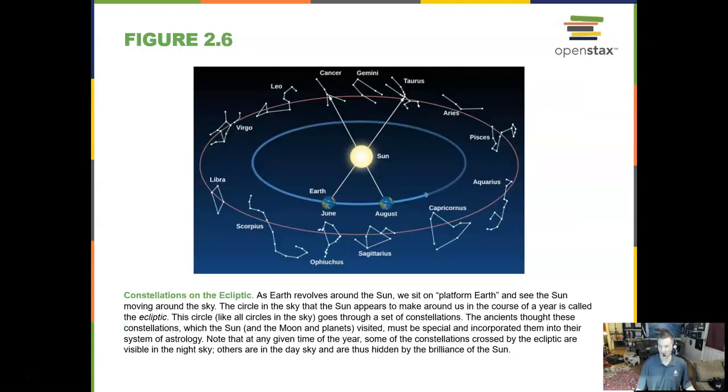Now your discussion for module one is going to be about constellations in the zodiac. And on the night sky we have set out a set of maps that describe where everything is, and we put borders around different areas of the night sky. These areas we call constellations, and you will recognize those as familiar drawings or patterns in the sky. But in fact, what is that constellation is everything within that box around it. So we have 88 constellations in the northern and southern sky. And along a path known as the ecliptic, we have the zodiacal constellations that you might be familiar with about a horoscope. So we have those along here, and those are the constellations where the sun and moon go through throughout the year.